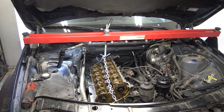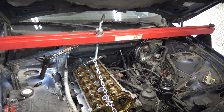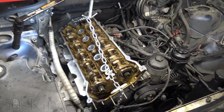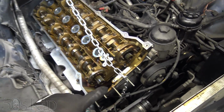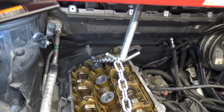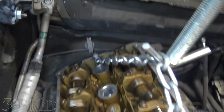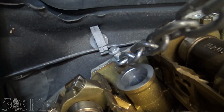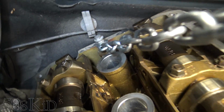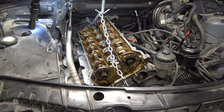All right guys, for better or worse, this is how I'm doing it. This is the engine support bar from Harbor Freight. Best 60 bucks I ever spent. Used it so many times. I've got a chain strung from either end. This one, I've just hooked onto this stud right here. It should be fine, I don't think it's going to do any damage. It's not that heavy. And back there, I've got one of the head bolts screwed in, holding the chain down. So that's what we're doing, and it should be interesting.